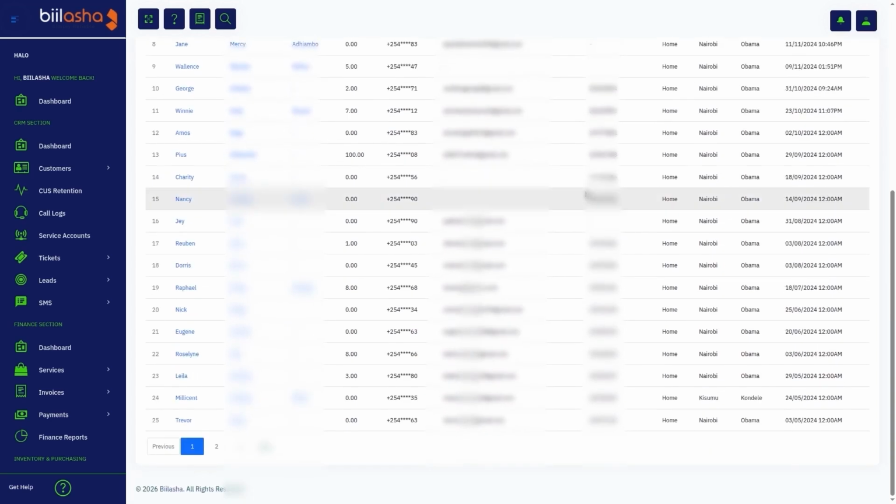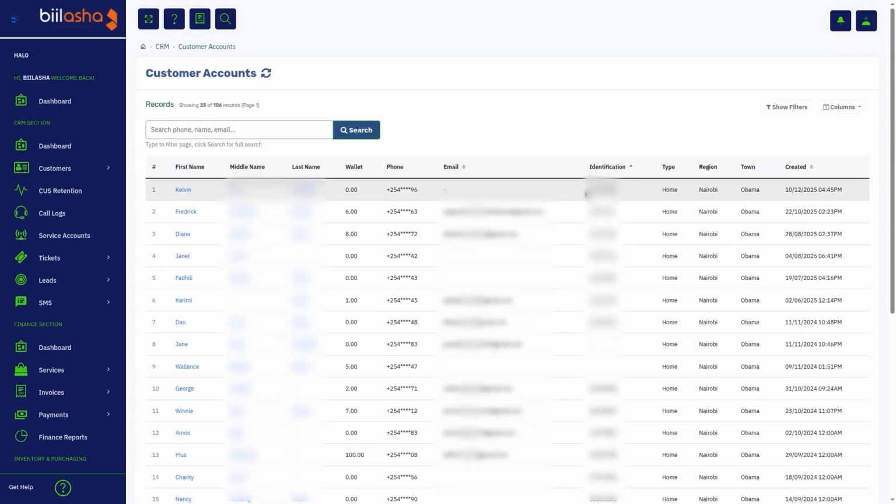That's going to be it for the general table arrangement in Biilasha. Once you get that, it's something you can utilize pretty much everywhere. Lastly, in regards to the table layout, if you see this refresh icon, it's going to be serving two purposes. You can refresh the page, and you can also use it to reset your filters. So anywhere you see that you're filtering, you're stuck, you don't know what to do, you can just hit that and it's going to refresh the data. You don't necessarily need to refresh the entire page.